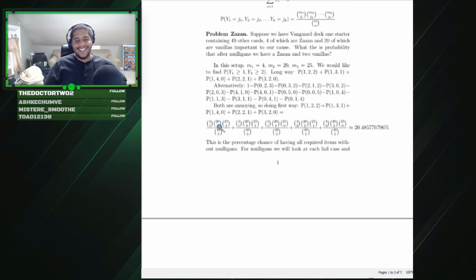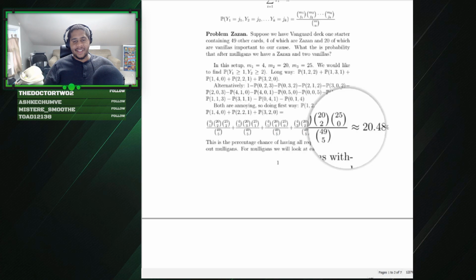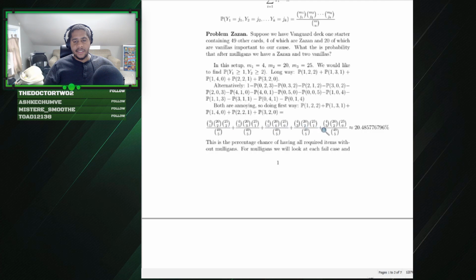So I end up doing a bunch of multinomial distributions for each of these different cases. So 1-2-2, 1-3-1, 1-4-0, 2-2-1, and 3-2-0. And this is all of this. This is like the snap keep hand. Yeah, this is the snap keep hand. And you have a 20.5-ish%.